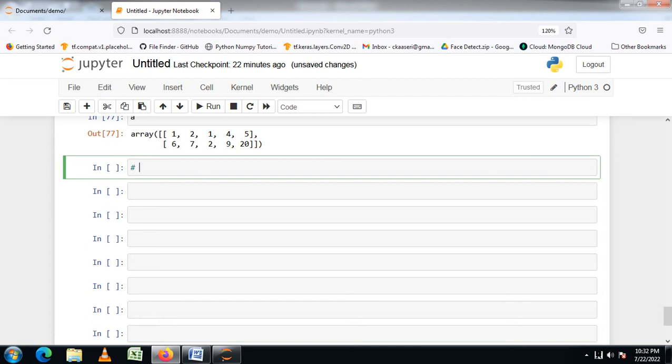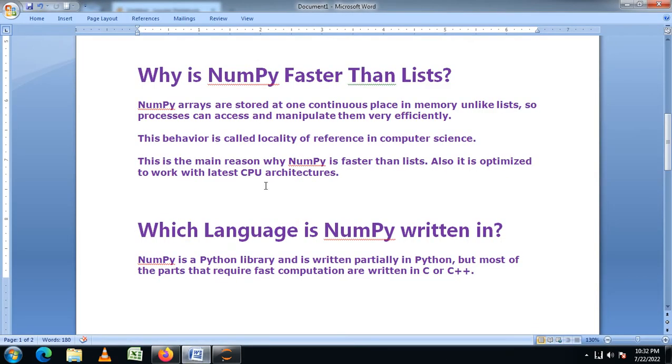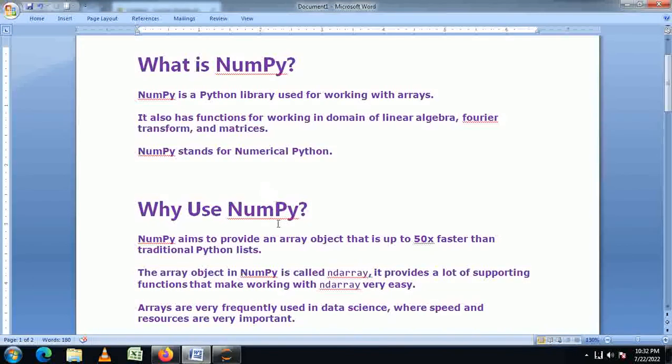Random functions, before we start, I just tell you something else. What is numpy? Why is numpy faster? First, what is numpy? Numpy is a Python library used for working with arrays. That means we can perform mathematical calculations like linear algebra, transforms, and matrices. Numpy stands for numerical Python. Why use numpy?